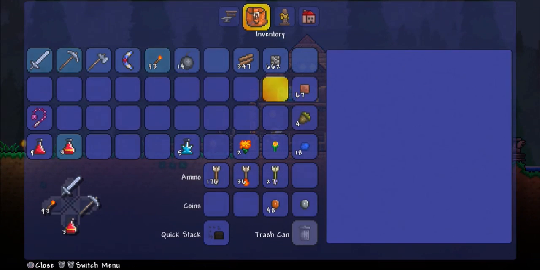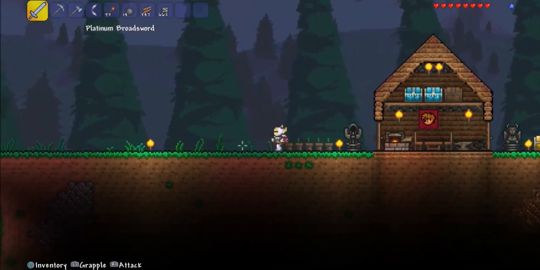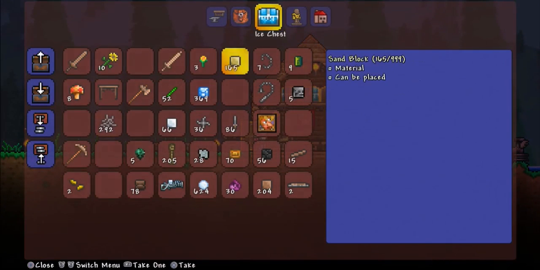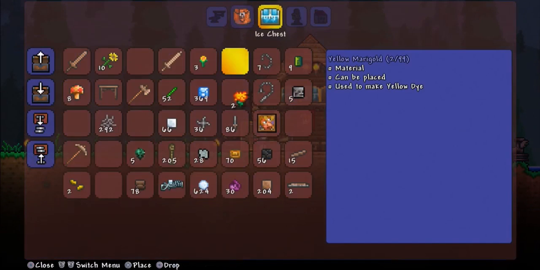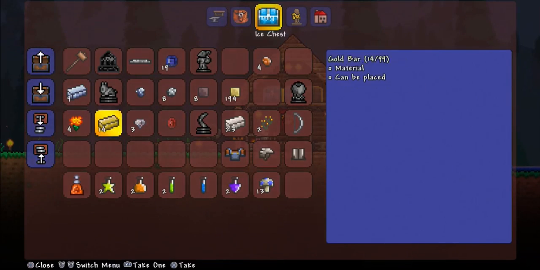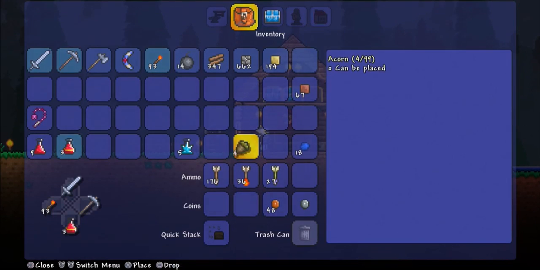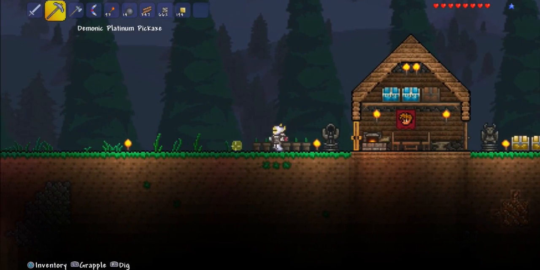So, alright, now I guess we can start the construction of our base now that I've gotten all this wood, all that sand. Did I put my sand away? Oh, it quick stacked, didn't it? Yeah, it did. Alright, there's that. It looks like we're pretty much ready. Let me just quick stack some items really quick. Okay, now we have more sand. Alright, it looks like we're pretty much set to start the construction of our base then. Nighttime is approaching though, my friend, so I don't really know.